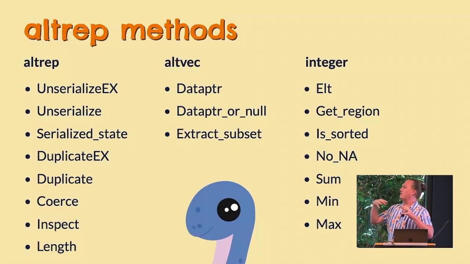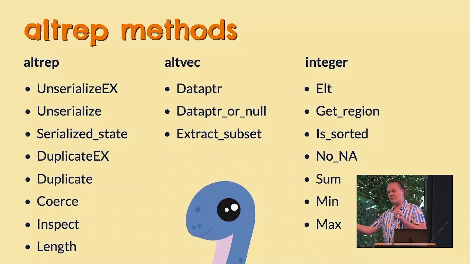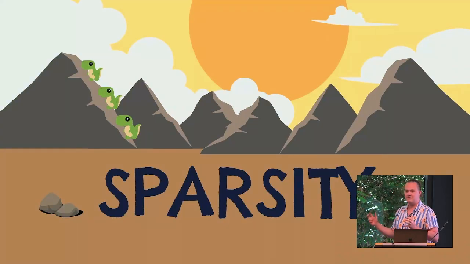The main thing to know about AltRep is it's very, very fragile. If you're trying to do anything to an AltRep vector that it doesn't support, it will make the normal vector and then use that. So if you try to add 1 to an integer sequence, it's no longer an AltRep vector. It's just a normal vector now. All right, now we can get back to actually talking about what I did.